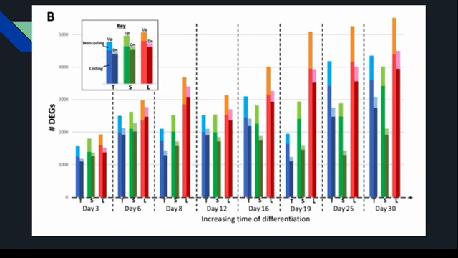As the cell lines progress through time, there is an increase in the number of DEGs. This is a sign of an increase in differentiation of the cells progressing towards muscle cells. From this data, R-squared correlation coefficients were calculated to determine if there was a significant difference between the cell lines.